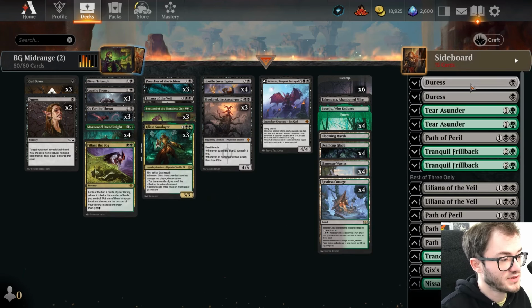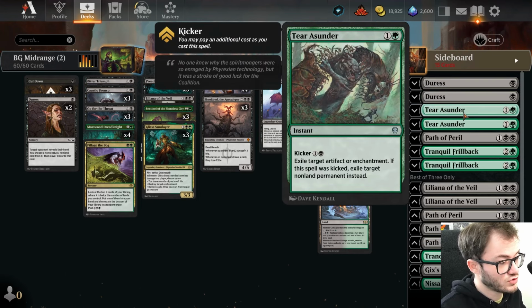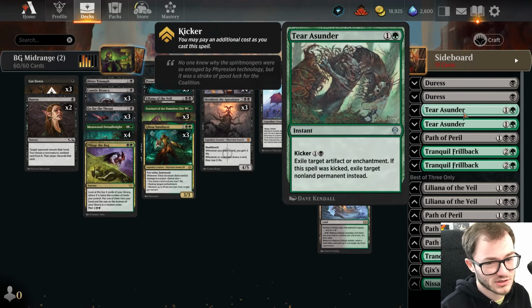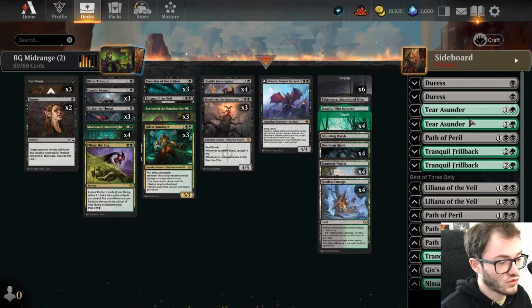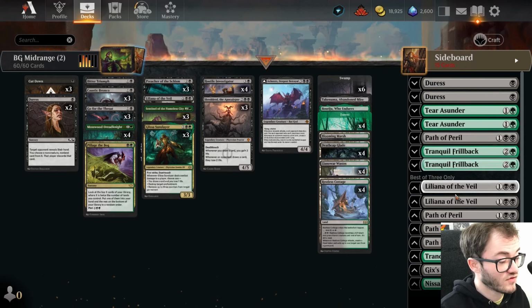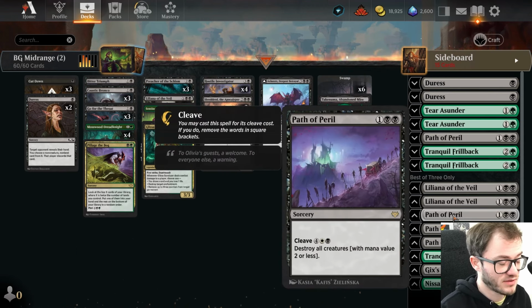In the sideboard, we got the two copies of Duress to add to the two in the main. Then we got two Tear Asunder. There's a lot of artifact decks going around, Leyline Binding, stuff like that. You can always kick it, remove planeswalkers or creatures, which is always good. Then we got the full four copies of Path of Peril against Convoke. That's pretty much the main matchup.